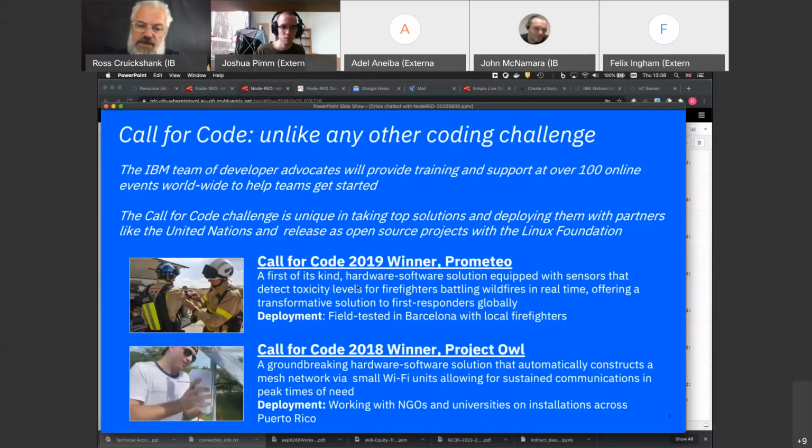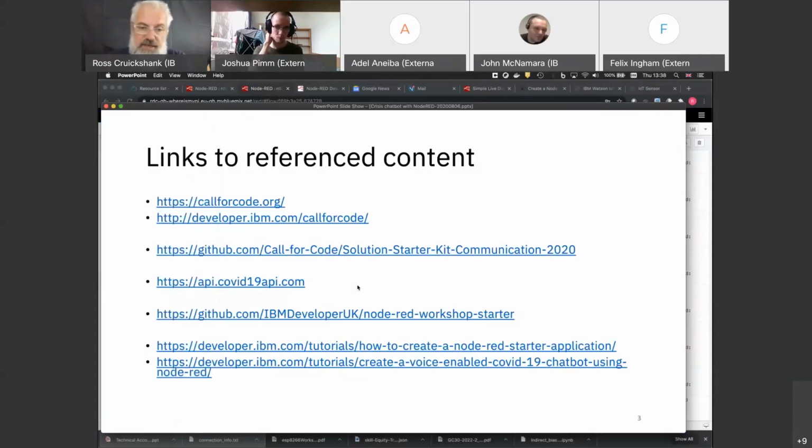The Call for Code material you can find in more detail. I won't spend too long on this, but the idea is that we use technology for good. And this year there was a major focus on helping in the aftereffects of COVID-19 and the ongoing needs of people, not necessarily to help find cures for the disease, but to help people find ways to cope with the changes in society as they're being implemented. So there's lots of reference material in here. You can see this. We'll leave that up on the screen for a bit.